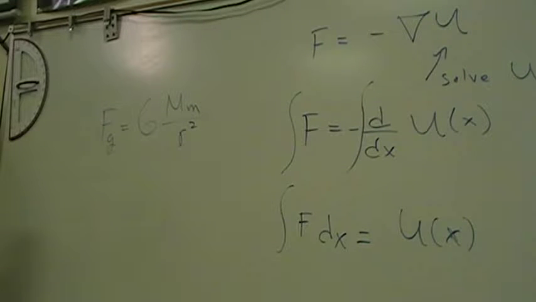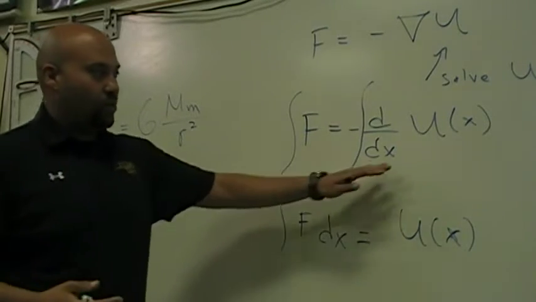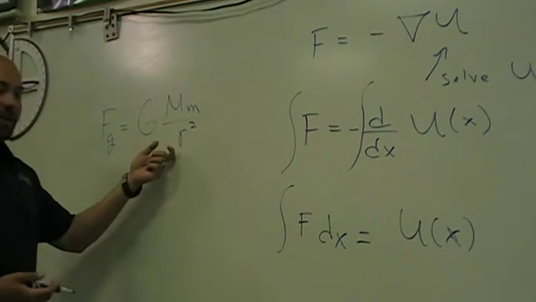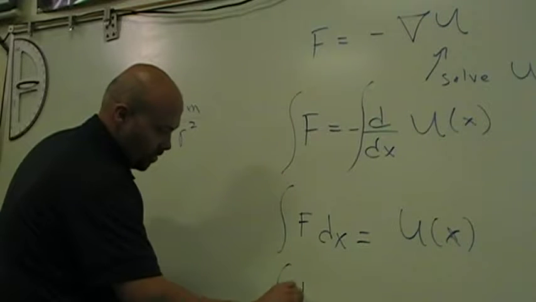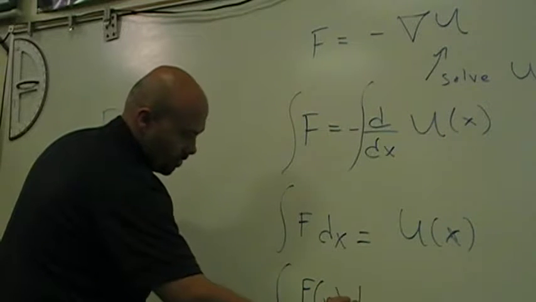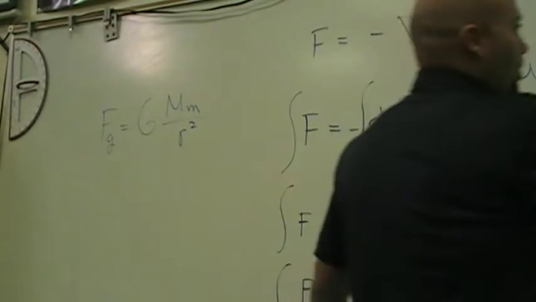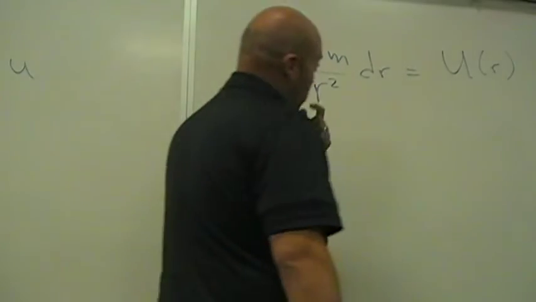Okay, so then you just want to plug in. So we're going to plug this in. Now this is me just writing this. I did this poorly. This should have been an R, right? Because we have an R here. So if we have this, wouldn't it be that negative U gives us the integral of G M M over R squared dr equals this? Wouldn't it be negative U x?